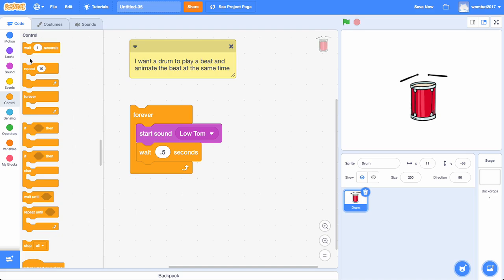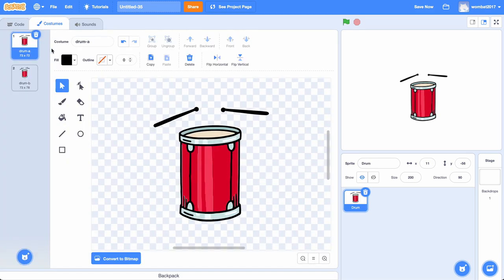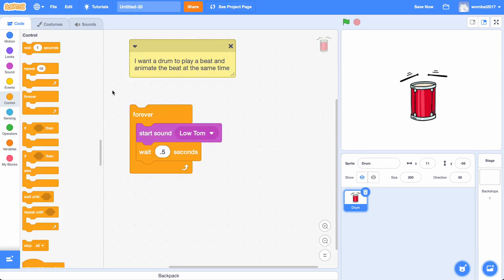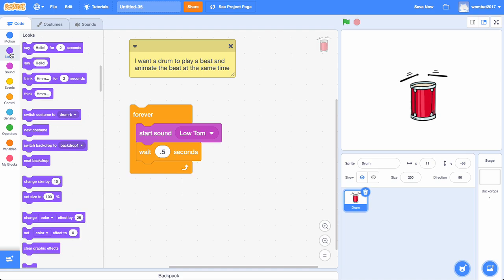Well, let's go and have a look at its costumes. What have we got? Well, we've got the costume you can see there at the moment. And then we've got a costume that looks like that. Okay, so let's say, all right, well, what we'd like to do now is to change to the next costume. So there's a thing in here somewhere. There it is, next costume. So what if we click on that? Well, it is changing to the next costume, but it's pretty boring, isn't it? So let's make that a little bit different.